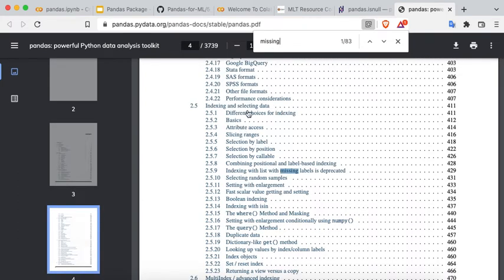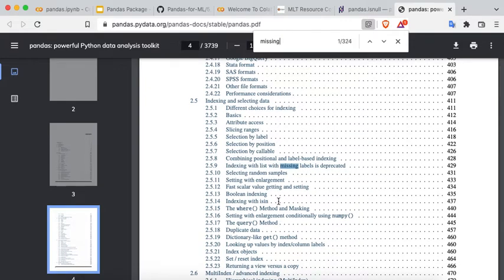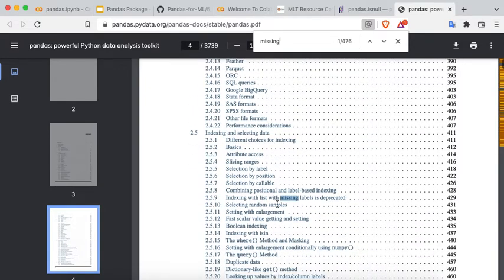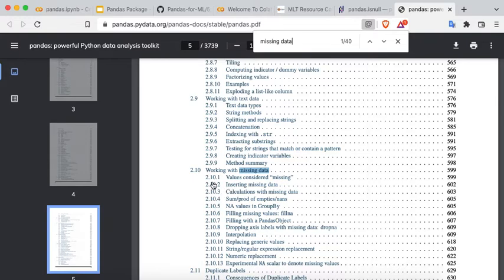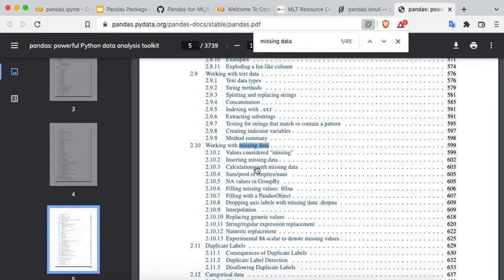So you're looking for missing data or something like that. Now you have a lot of information here, missing data. So working with missing data, there is a lot of information, and you can go to that particular topic and learn from it. So this is how you can use documentation.